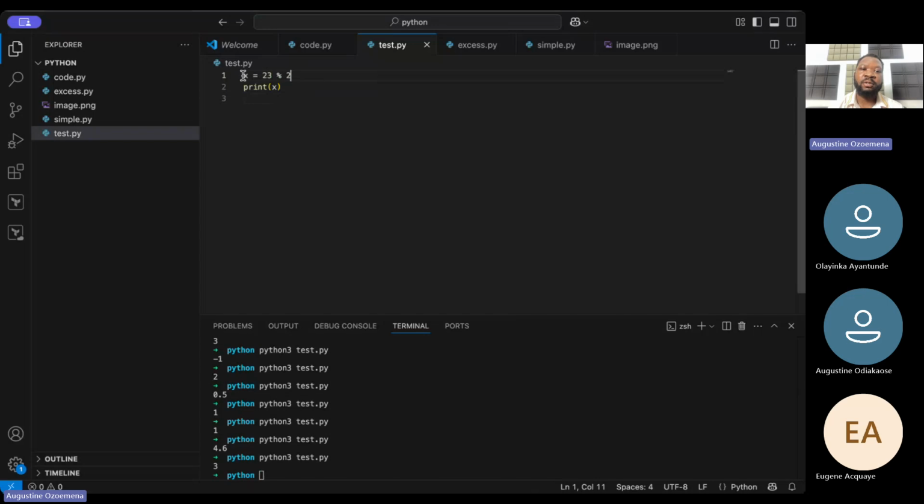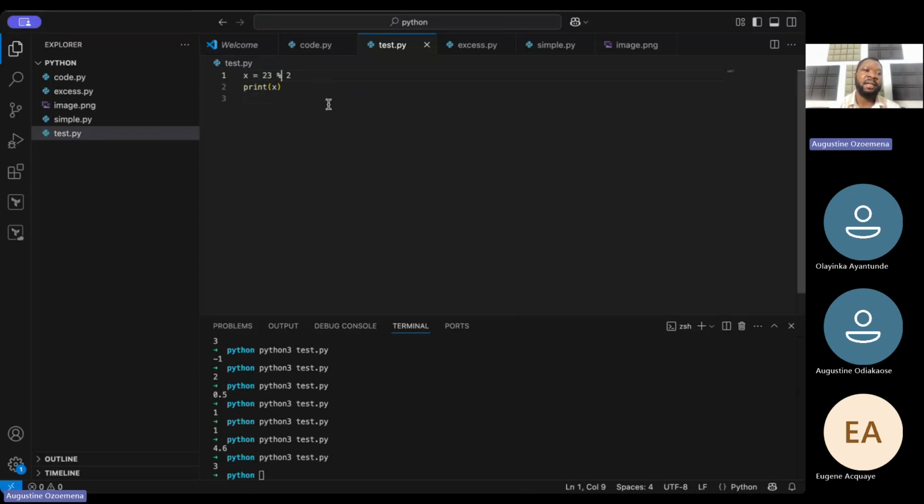So if we are trying to decide if a number is odd or even, we can just divide it by 2. So if there is a remainder, we will know, okay, this number is an odd number. But if there is no remainder, we'll know, okay, this number is an even number.